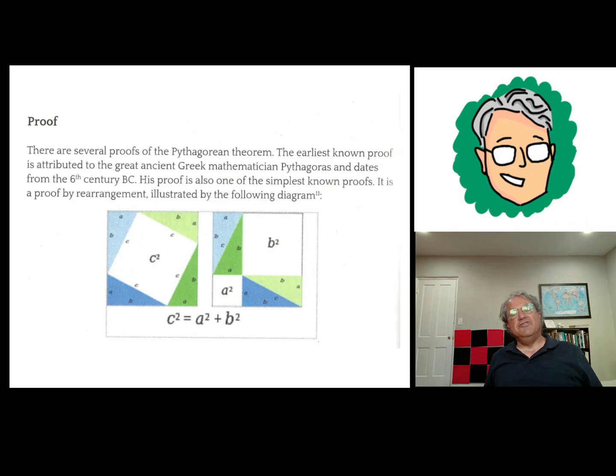First consider the figure on the left. We have a square, we have two squares in this diagram actually. We have an external square, kind of the frame of this picture. And the side lengths of this square are A plus B, because we have four copies of a right triangle with legs of length A and length B. And you can see they rotate around this figure in a nice way. It has fourfold symmetry. So we've got these four right triangles, each with legs of length A and B and hypotenuse of length C.